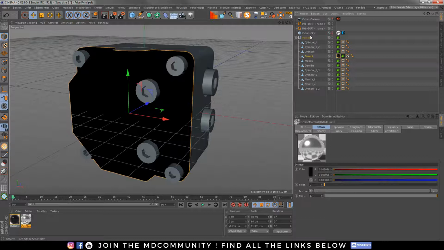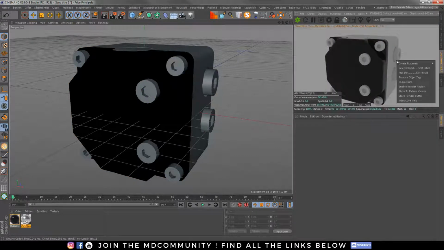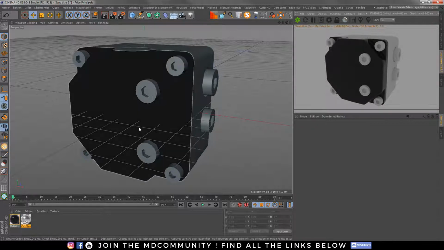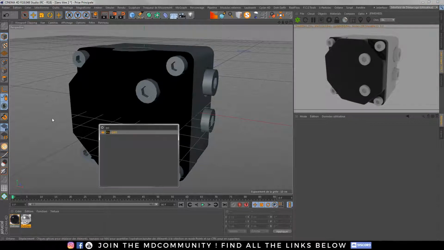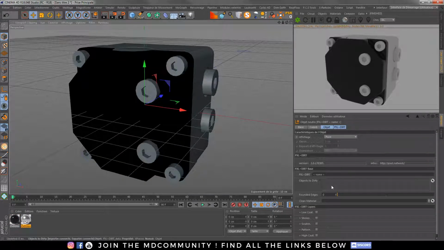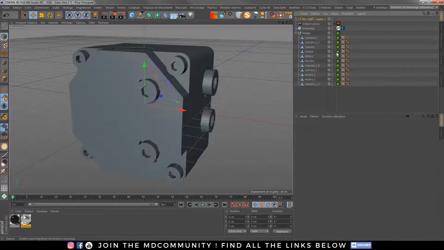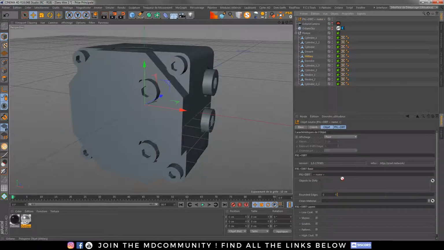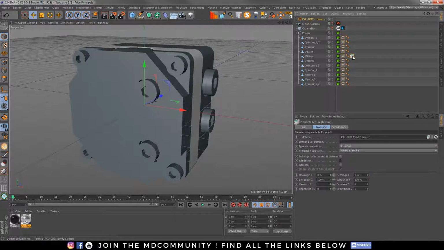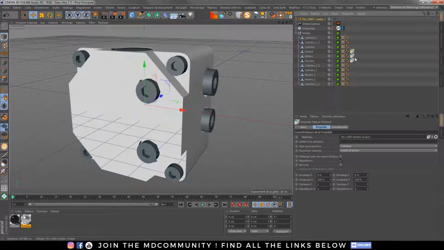So let's call a new Pixel Dirt Rig. It's very simple to call. Let's press Shift C, then our Pixel Dirt Rig. Let's put the object to dirty into it. Let's put the material there, and let's put it on all the other parts that you want to be textured by this. So let's go back there.